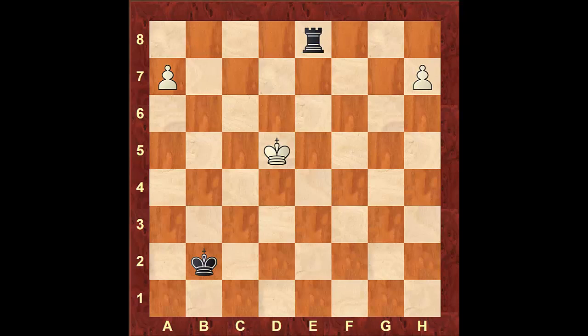In the first part, we looked at the positions where the defending king that has the pawn was not near the pawns, while the attacking king that has the rook was near his pawns. Then we also looked at the positions where both kings were near the pawns.